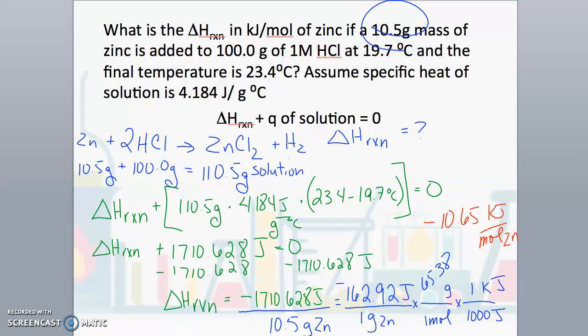Okay, simple enough. I'd probably do the kilojoules conversion first, just joules to kilojoules. Know that conversion for this test, very common. But what I have to do is get the per mole, and this is per mole of zinc. So it's real common to want to know on a per mole basis or a per gram basis. So if we added more zinc, we would have more energy being given off. This one did have a negative value, so it was indeed an exothermic reaction. So we have to set that to an amount so that we could do some calculations with that.